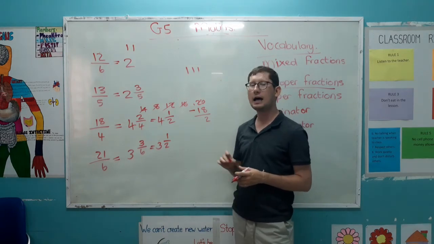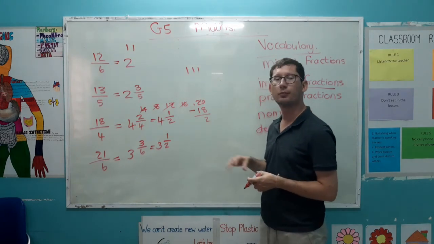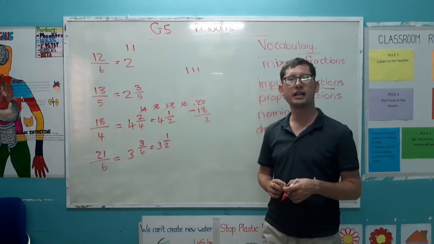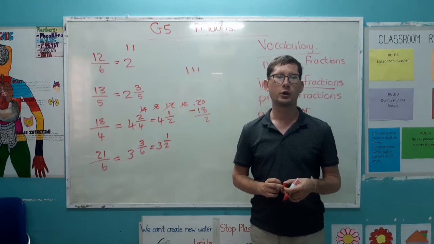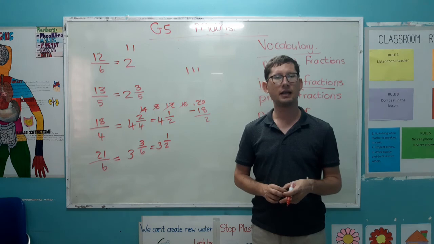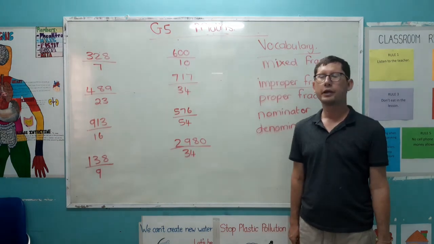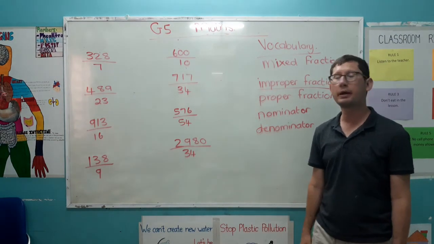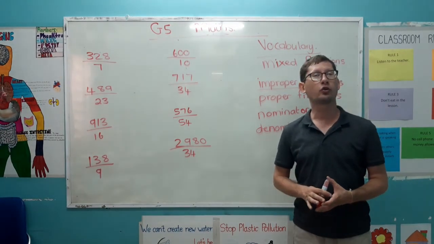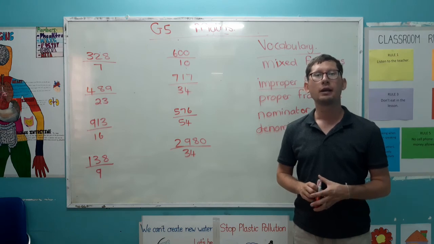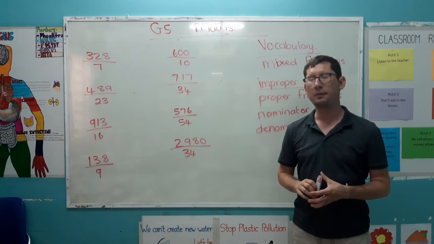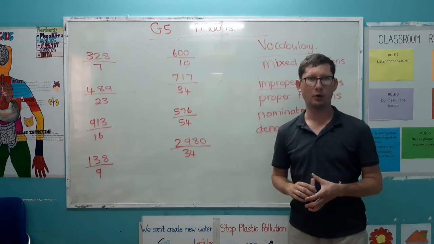Once I'm finished with this, I will write some additional improper fractions besides the worksheet I gave you, and then you can do it just at the back of your worksheet. Alright guys, just pause it. Here we have additional improper fractions, and I would like you to work them out to convert them to mixed fractions. I'm going to let the video run for a bit, and then I can copy it quickly.